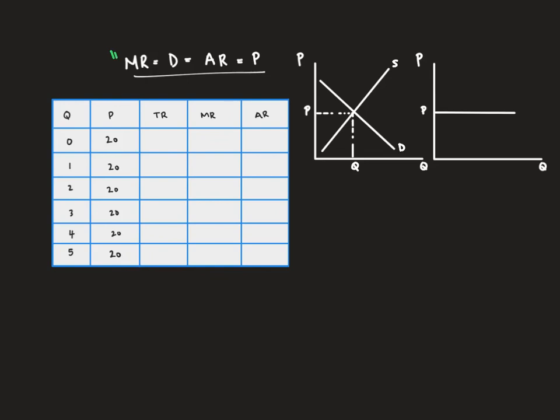Okay, so before we get on to MR equals MC, let's try and understand why marginal revenue is equal to the demand curve, which is equal to AR and equal to P. On the right-hand side, we have two graphs. One shows the supply and demand curve, which we're very familiar with, and the other shows a demand curve, or the price curve, that is elastic. In my first video on elasticity, we figured out that the demand curve for a perfectly elastic or perfectly competitive market is flat.